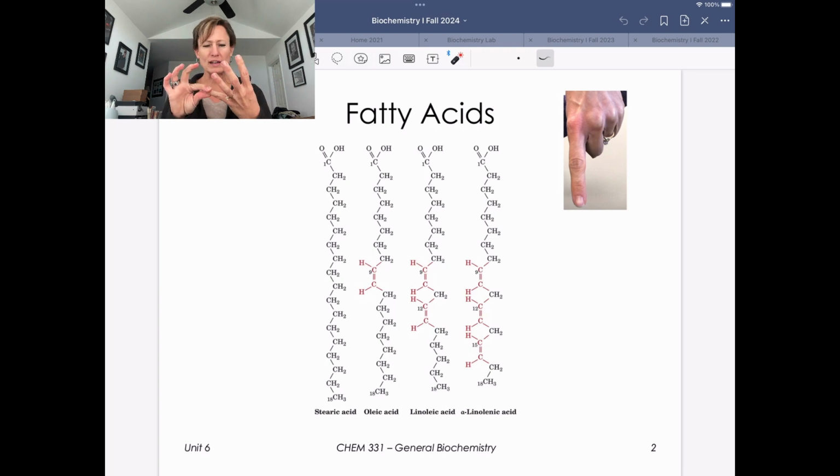We already learned about nucleic acids. And again, just doing a little review here, nucleic acids are built from nucleotides that are linked together by a phosphodiester bond. Then we learned about amino acids, which are hooked together by an amide or a peptide bond to make proteins. We just finished our learning unit on carbohydrates, and that takes monosaccharides, simple sugars, hooks them together by a glycosidic bond to make our polymers. And so those are three very traditional polymeric materials, and they're also very water soluble.